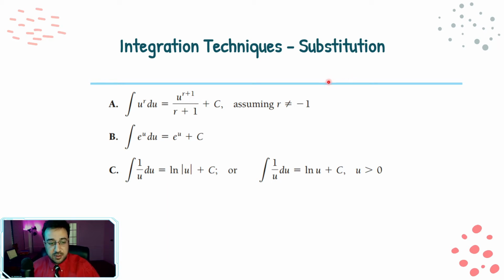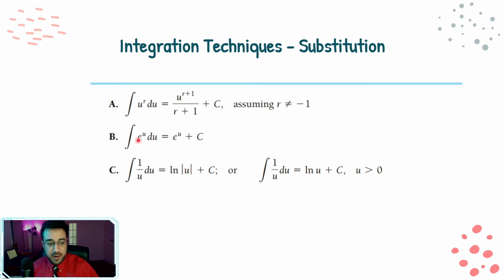This substitution could come in three main forms. Either you have a certain expression substituted as u to a certain power times du, then you will solve u the same as x to the power of n. It's the power rule of integration, and you can find your final answer, plug back your substitution as the original values, and you'll have your final answer.